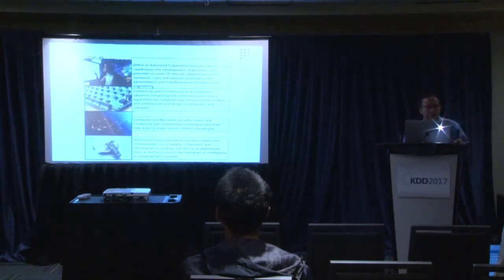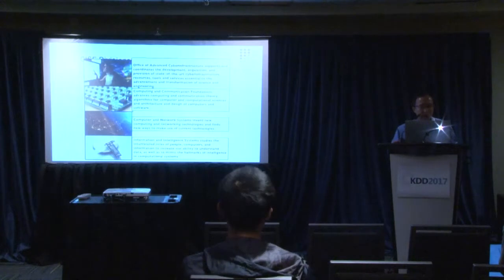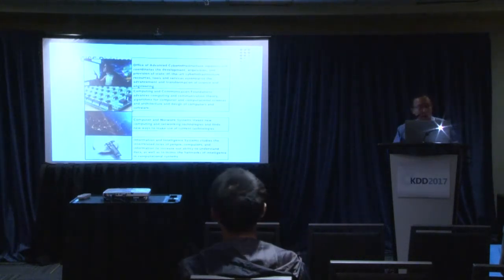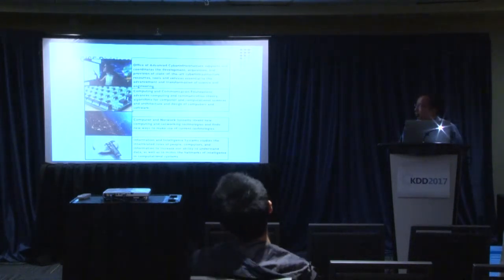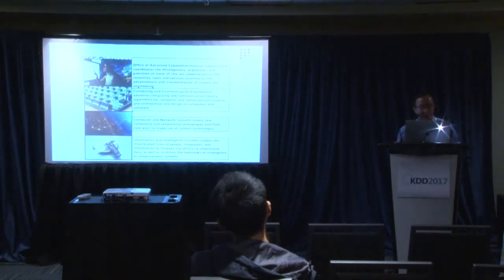So what are they doing? The Office of Advanced Cyber Infrastructure supports the development, acquisition, and provision of infrastructures that support all different types of computer science research. CCF supports the software and hardware foundations, so it supports algorithms and architectures. CNS supports computer science systems research related to single computers or to networks. And information and intelligent systems, we study human factors, intelligence, and data.